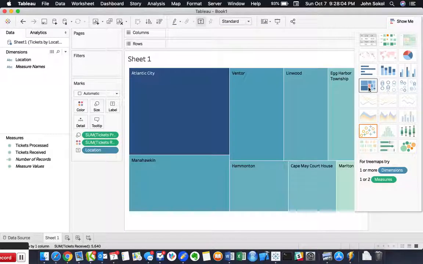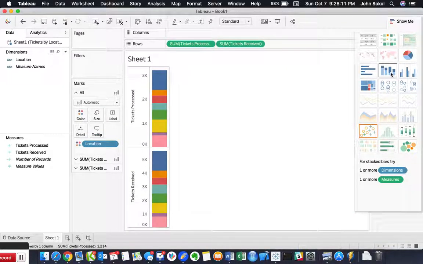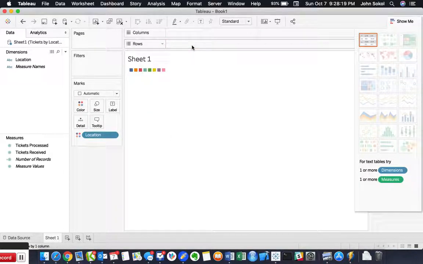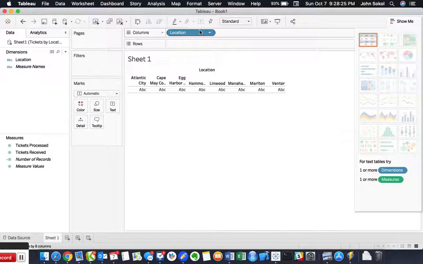So you can create a tree map and create a pie chart. Then also the stacked bars, although it gives me a little funky result. If we do want a stacked bar graph, we'll have to do this by hand. We'll bring over locations to columns, and then for rows, we will have measure values.